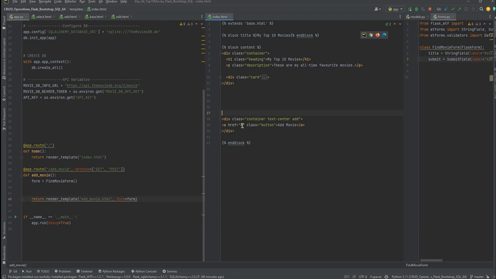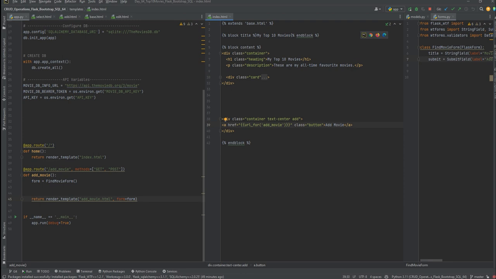So essentially, we can actually replace this if we like and say url_for add_movie.